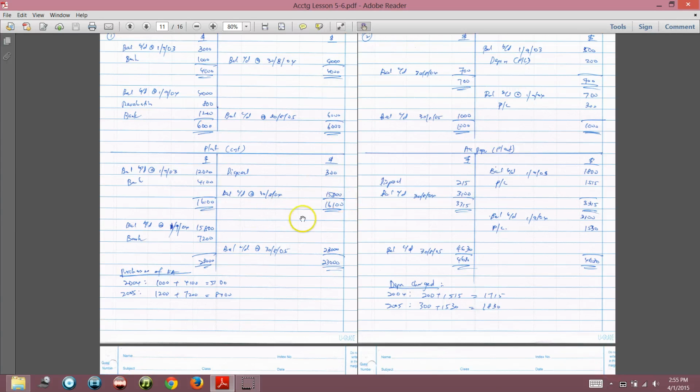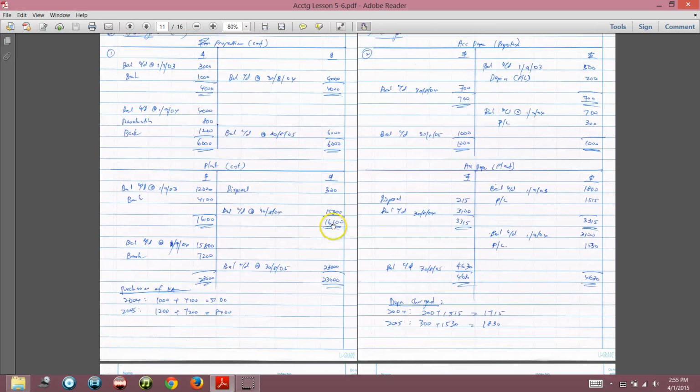So then the next year, there's nothing given in the additional information regarding 2005 for plant. So we take the bigger number, 23,000, and put it here. 23,000 minus 15,800, the difference will be the plant we have purchased during the year. At the beginning of the year it is 15,800, plus what we purchased during the year, equals the plant at cost that we have at the end of the year.